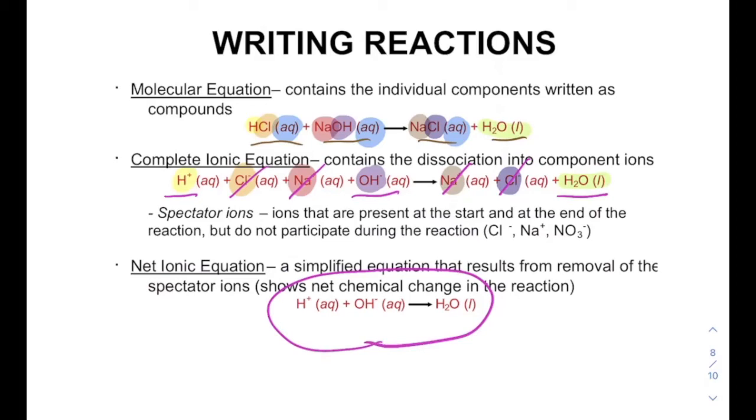So we have the molecular equation, which is the full equation before anything happens. The complete ionic, which breaks all the aqueous things up into their individual ions, and the net ionic, which involves getting rid of all of the spectator ions and having a simplified equation. Another way you can look at the net ionic is we have H2O formed as a liquid. So that's our chemical reaction. And so we need to make sure that we include the ions that needed to be brought together to make water, so OH- and H+.